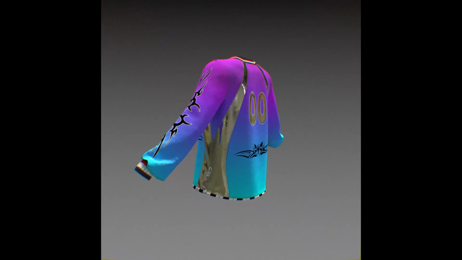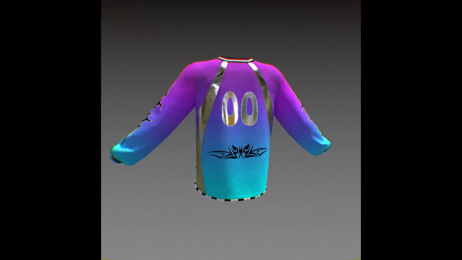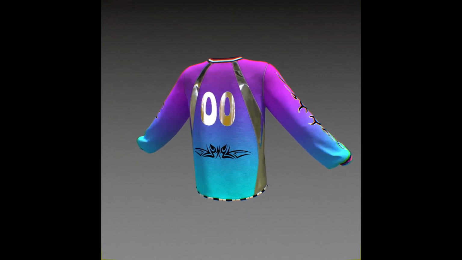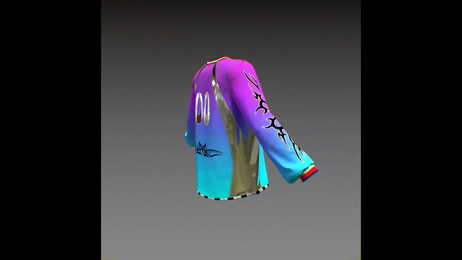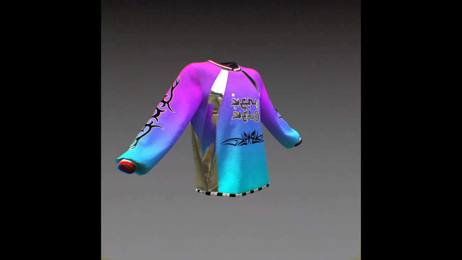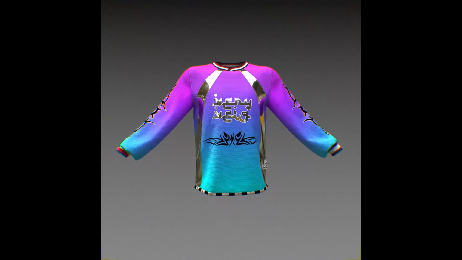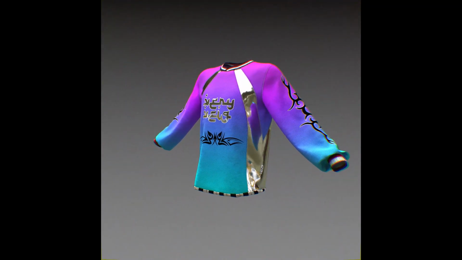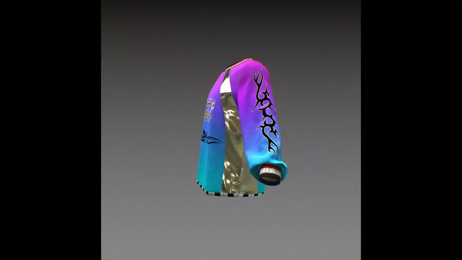In this quick tutorial I'm going to show you how we can take a garment set up in Marvelous Designer with multiple materials and seams, and bake this into a single UV map image ready for use in any 3D software. In my case, we'll be using Blender. I'll also show you how we can edit this UV map in Photoshop and add extra detail to our garments such as logos, patterns, and anything in between.